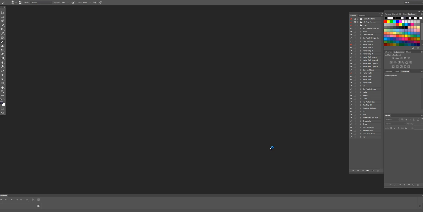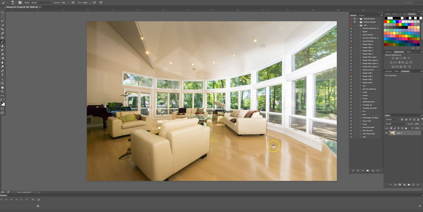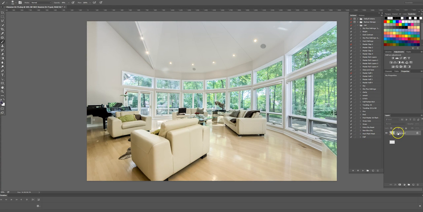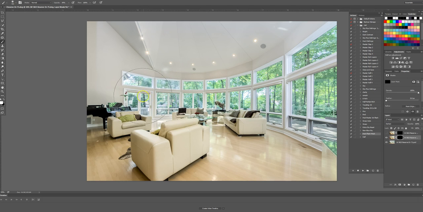It's going to be a gentle shift. So we run hard flash mask. We bring in the trees.